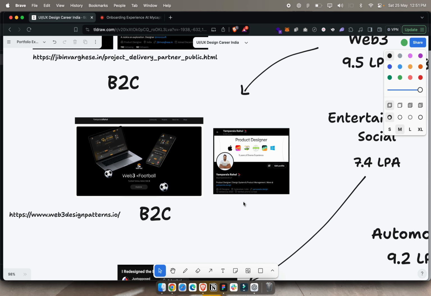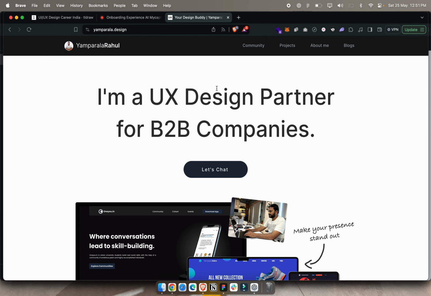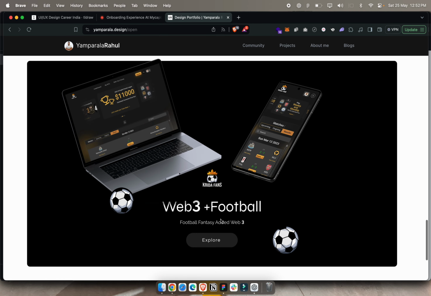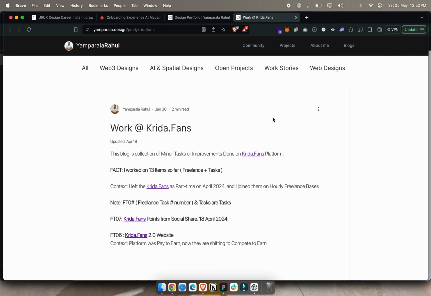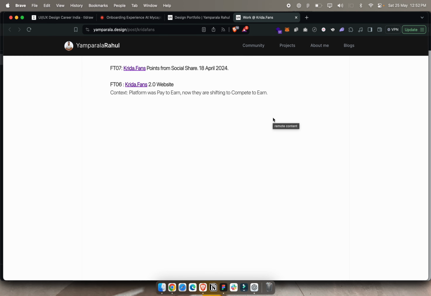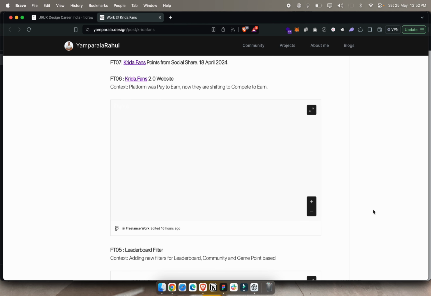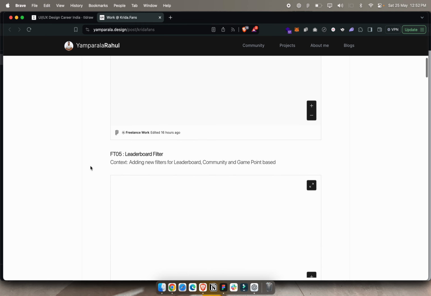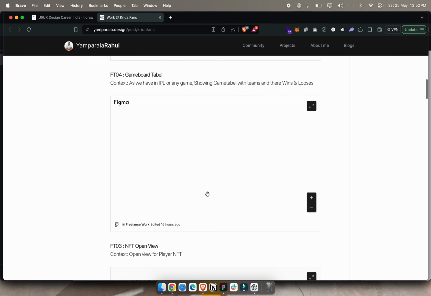I have done a little bit of work on fantasy gaming, so let me show you that. You can check it out at my site itself, which is yamparalamedia.design, and if you go to open projects and scroll down, you can see this one. This work itself is very much task based. Individually, I worked on a lot of individual aspects of the application. It's loading a little, there must be slow internet. You can see that each and every task is divided, and any user who wants to check it out can click on it and see the work.